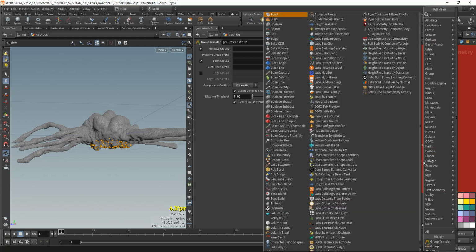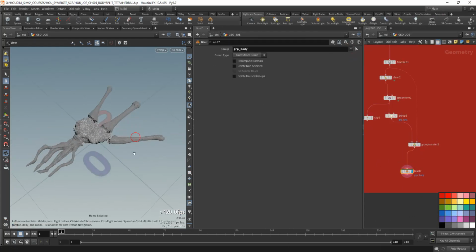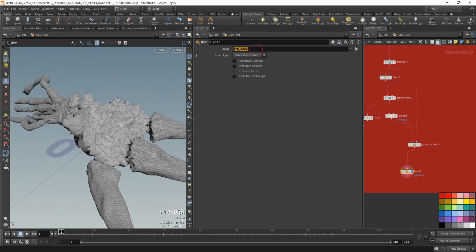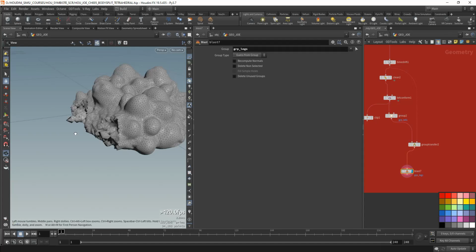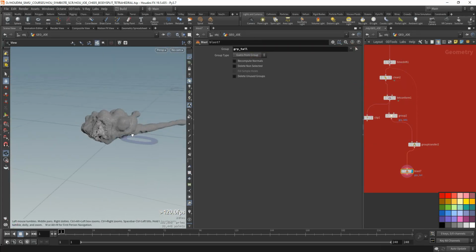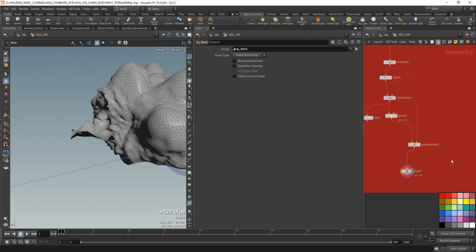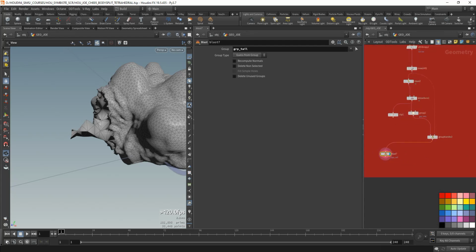So now if you want to really check if the groups worked, you can blast any group. You can see I blasted the body. If I blast the legs, for example, I'm just going to blast the legs in volume, so the groups are propagated properly. If I blast the tail, it's gone. You see that there's volume there. So this is good for testing when you blast groups from a volumetric object.